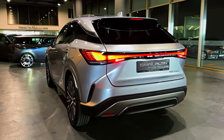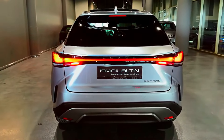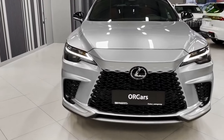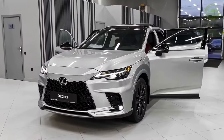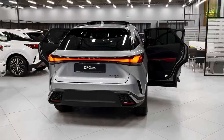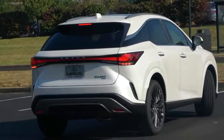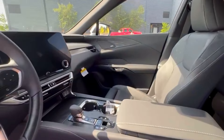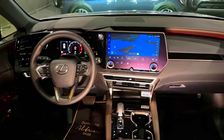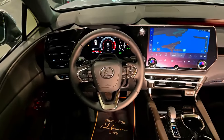Let's step inside and experience the lap of luxury. The interior of the 2024 Lexus RX is a sanctuary of comfort and opulence, designed to cocoon its occupants in a world of refinement. From the moment you open the door, you're greeted by a meticulously crafted interior. Premium materials, exquisite finishes, and attention to detail create an ambiance that's unparalleled in its class. The RX is offered exclusively as a two-row, five-seat SUV, which makes room above it for the new three-row TX.